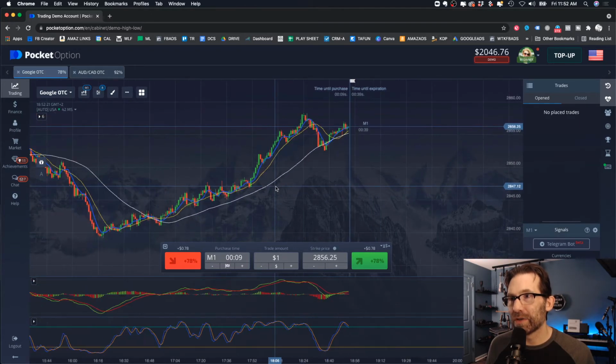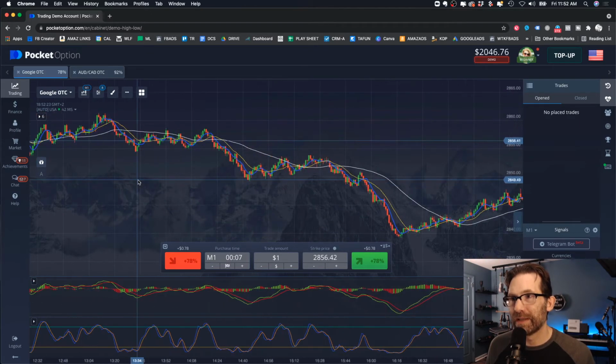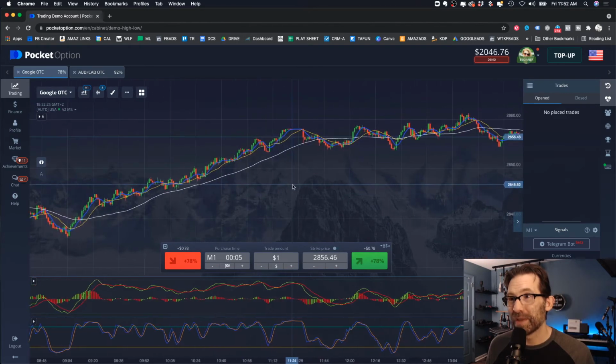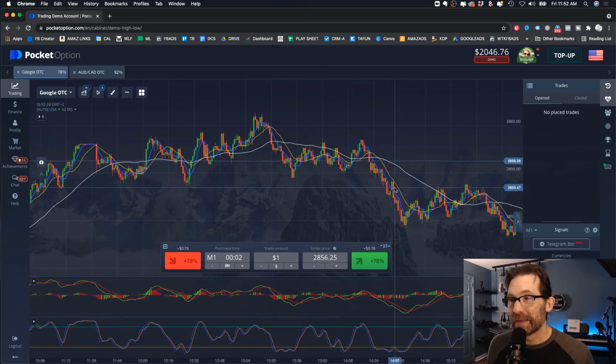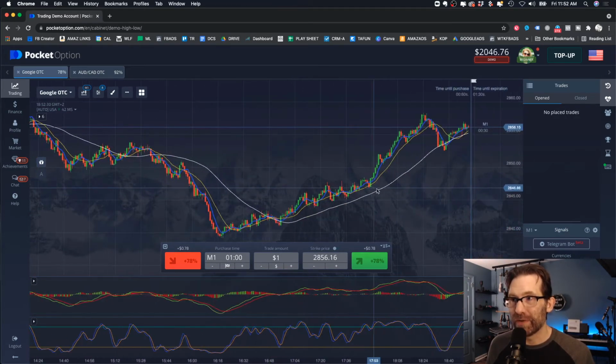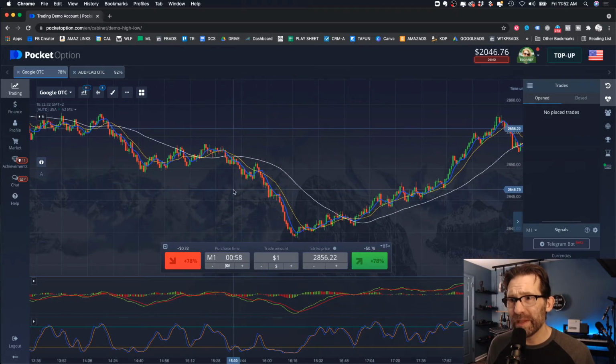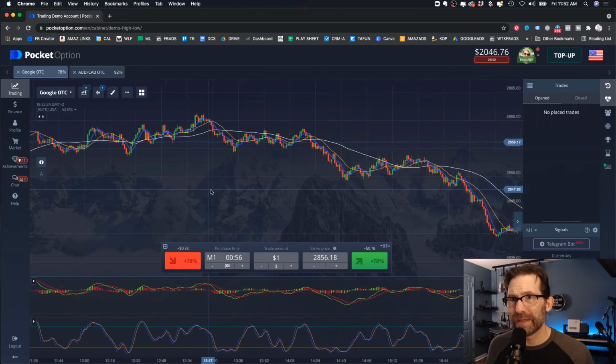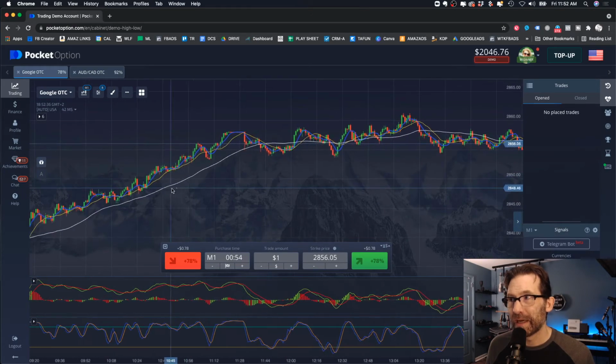You can zoom out. You can look at this. Look how long this is. I love the way Pocket Option works. I really just love this program. It's what I use. I know there are other ones out there. I'm in the United States, so yes, you can do this in the United States. You can do binary options trading right here.